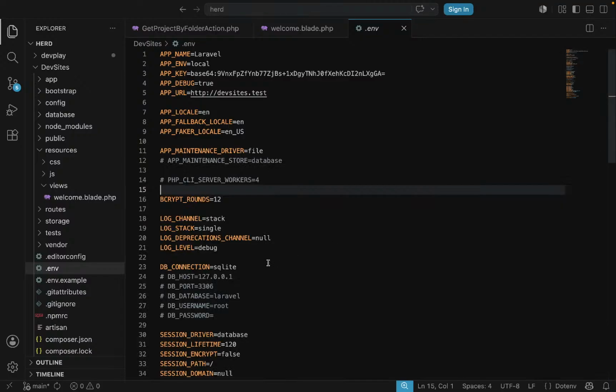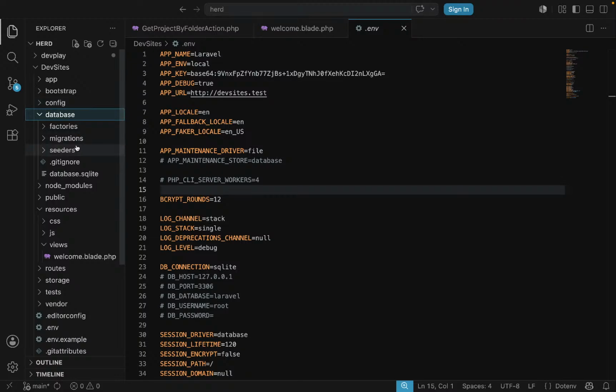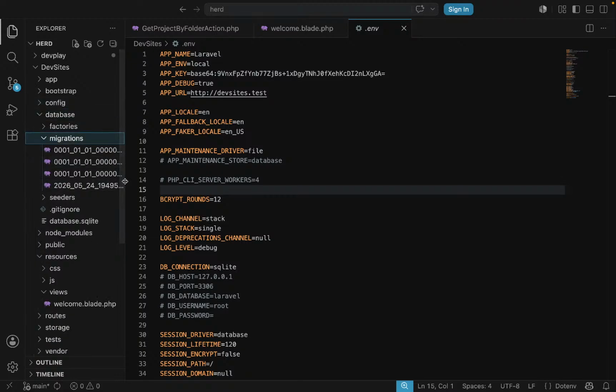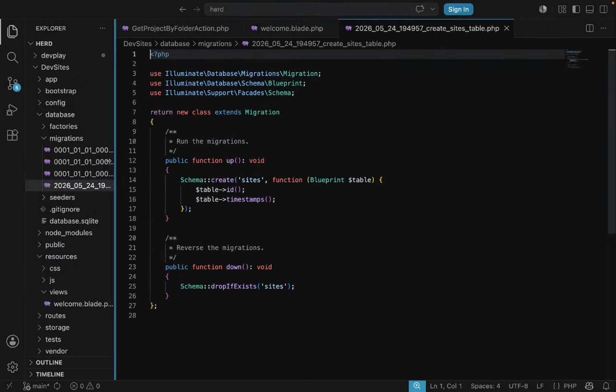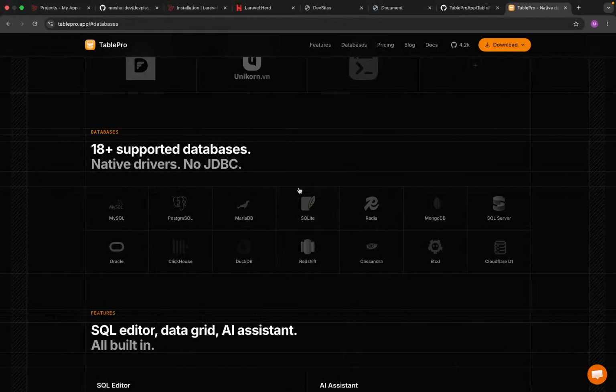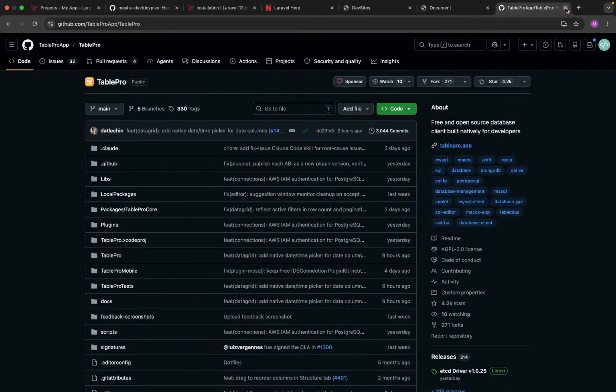Close this. We'll go to database folder, migrations. See that new file has been created. So this sites table, if I go back to the example website, close that.